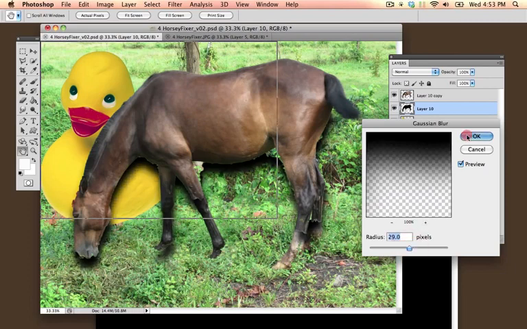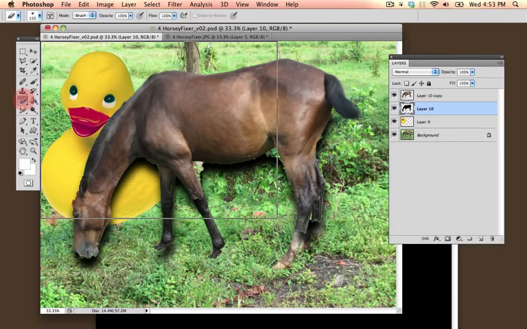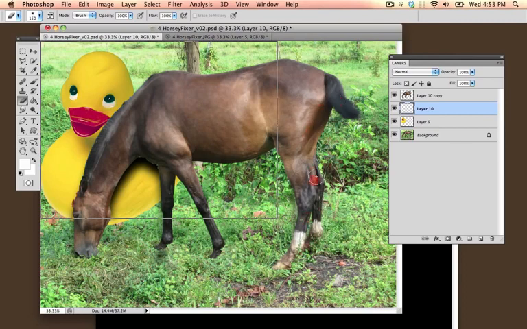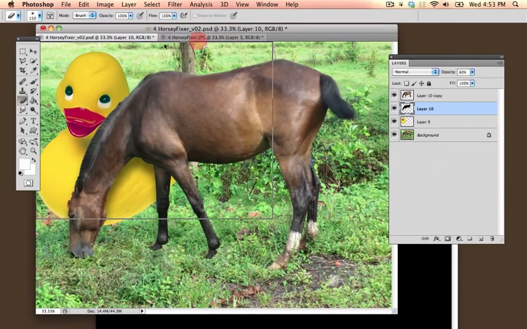I'm going to erase out the parts of this that I don't want with the eraser tool. So there we go. Just going to kind of erase out these parts that I don't want. Looks pretty good right there. And now what I'm going to do is bring down its opacity by going into opacity and just kind of bringing it down right there. This looks truly awful. But we're going to keep going because that is what we have to do. All right, here we go.